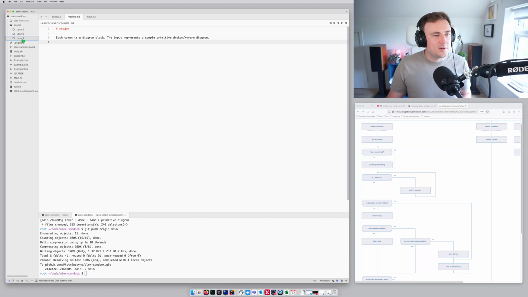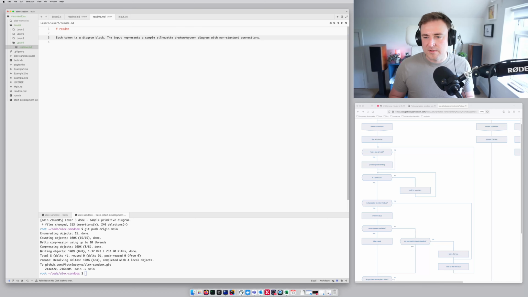So I'm going to create lexer 4. And in lexer 4, the input represents a sample silhouette diagram with non-standard connections.